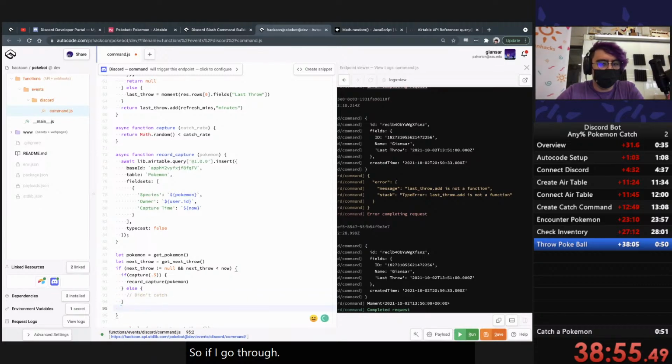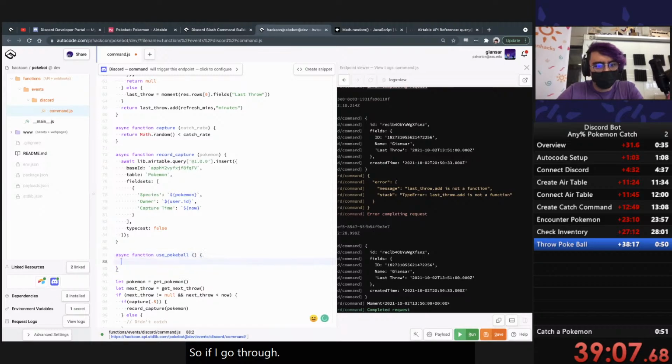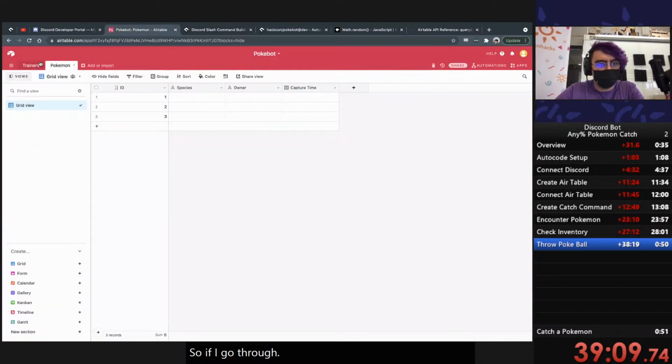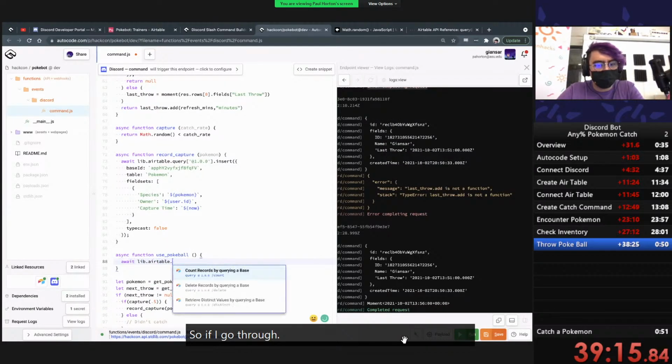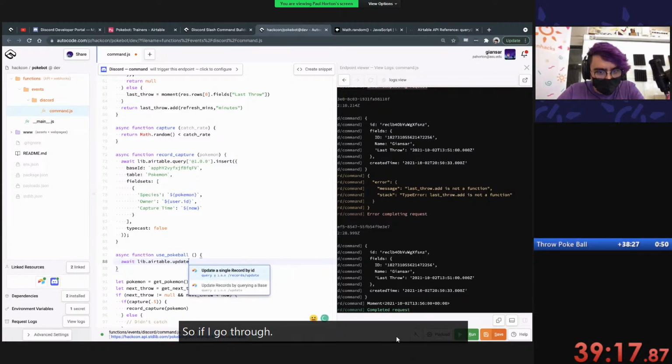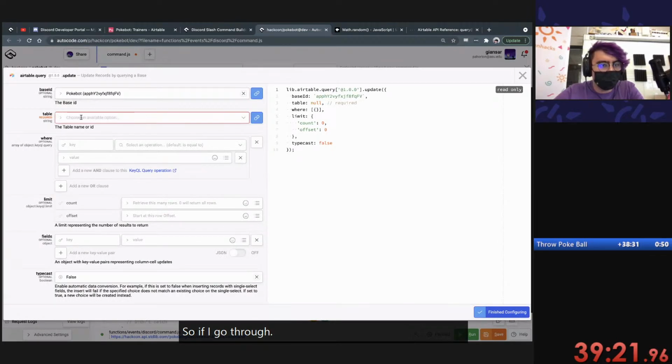And then we need to update the Pokeball so that way we know. Use Pokeball. We need to update the last thrown there so that way we know that they just used a Pokeball. Lib airtable update a record, update records by querying a base. So we want to go to Pokemon, or not Pokemon.